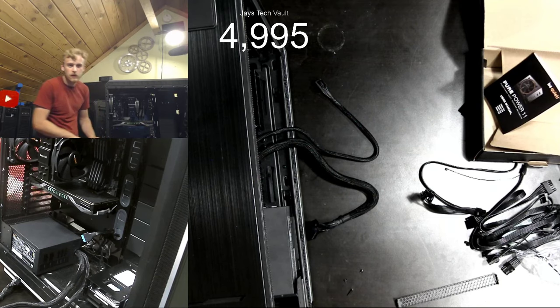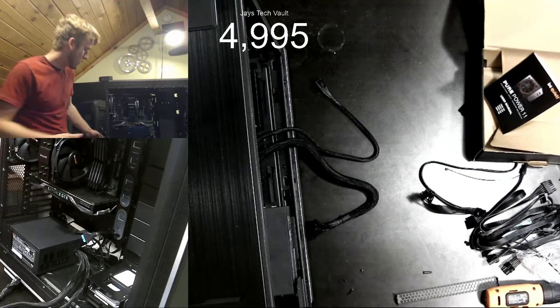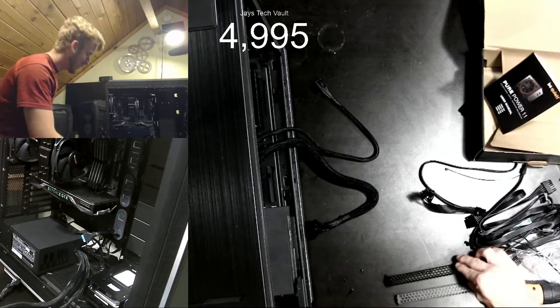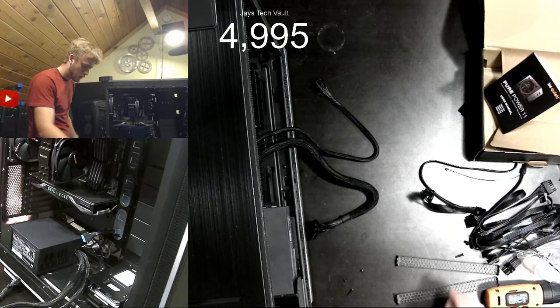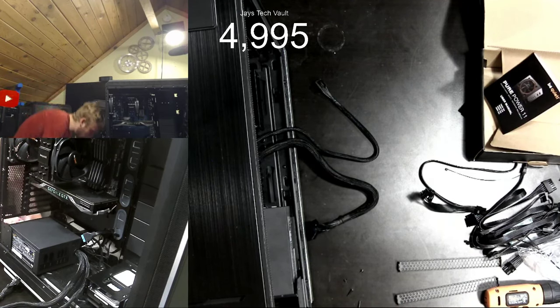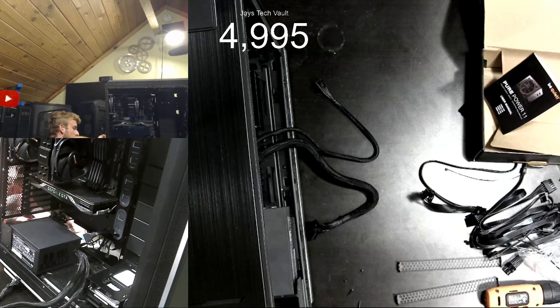How big is your PSU? It's actually, I don't have to compensate for anything. So this whole build, I mean, the case is obviously quite compensating, but for everything else, it's quite fine. We've got no issues here. Okay, let's find this cable, put this together. I have a lot of room for a nice power supply in here, though, so that might actually be my next upgrade.